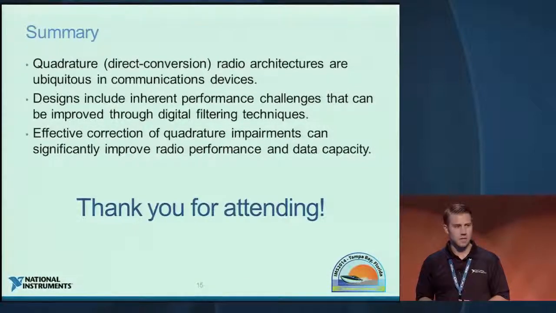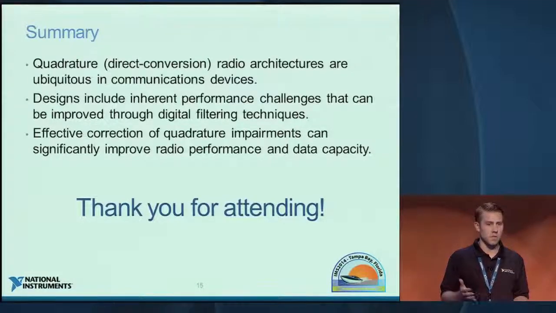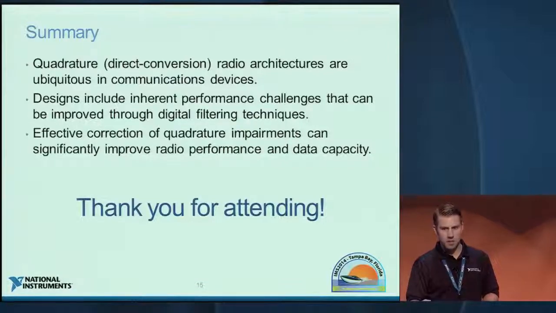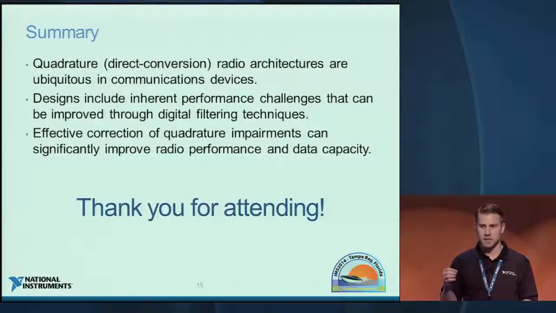So just to reiterate, these quadrature designs are really ubiquitous these days in radio architecture design. And unfortunately, they come along with these challenges that manifest as these impairments. And so providing impairment correction techniques that allow you to get rid of these impairments can substantially improve your performance, as we saw around 12 dB in this particular case. And I just want to make it clear, in radio designs this is important for things like handsets, but increasingly this type of design is being used in test instrumentation. And this is where this correction becomes very important, so that we can be an order of magnitude better in performance than the actual handsets that we're testing, right?